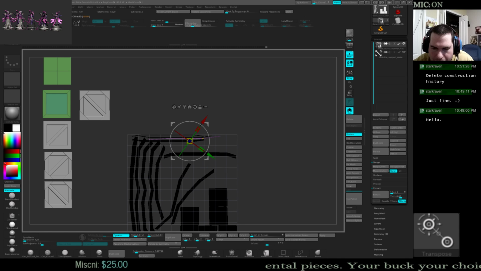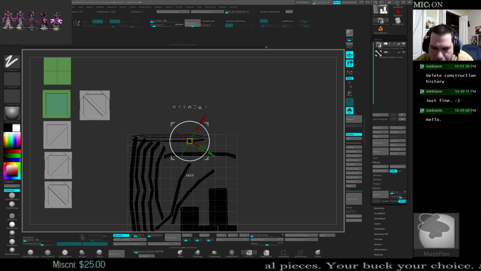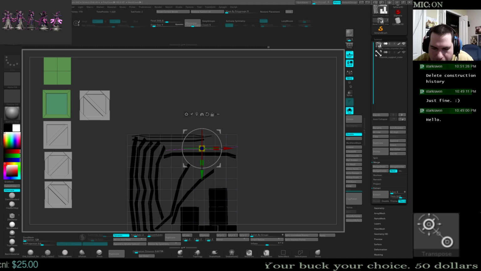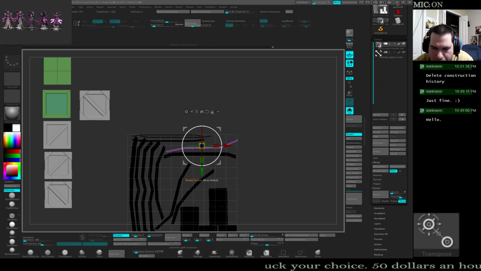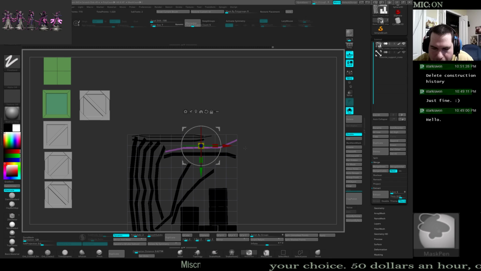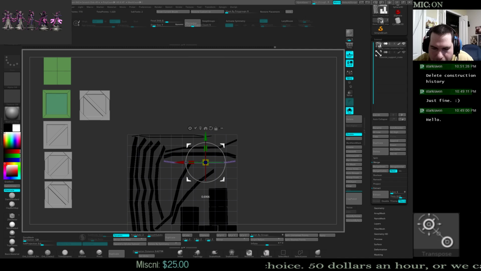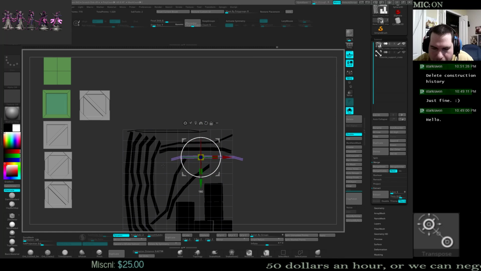Yeah, grab that guy. Oops. I want to reset that. Just want to give a little bit of texture space to that. And in a similar vein, I want to give a little bit of texture space to that. I think I can flip that around.